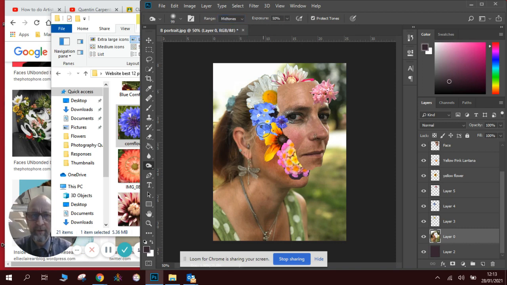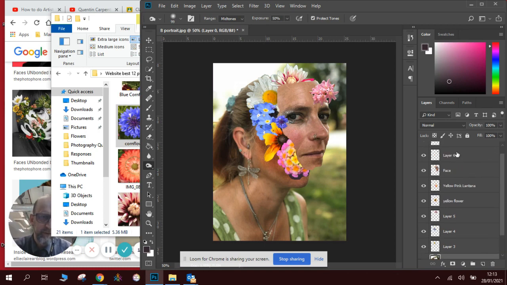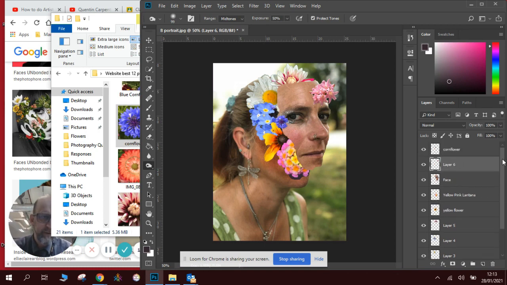On the midtones as well. Just want to have some shadows in there. And now, underneath each flower, and this is going to get quite complicated. So, underneath where this flower is, which is this one, so on the face, we're also going to put a bit of shadow in here. And then on the actual flower, so we find the flower. The pink one down here, do that one first.